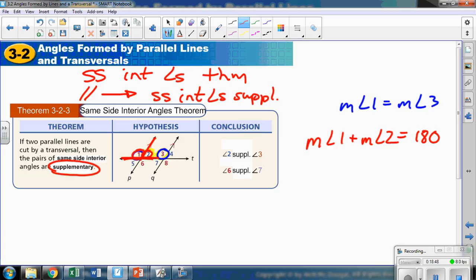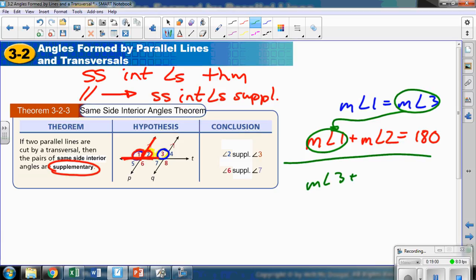We can then do substitution. Angle 3 replaces angle 1, which will create the measure of angle 3 plus the measure of angle 2 equals 180. And that is the definition of supplementary. That's the basic outline. We're going to use the corresponding angles postulate to get congruent angles. We will use a linear pair. That linear pair will create supplementary, and substitution finishes us off. You will need to write up the details for one of your homework problems.